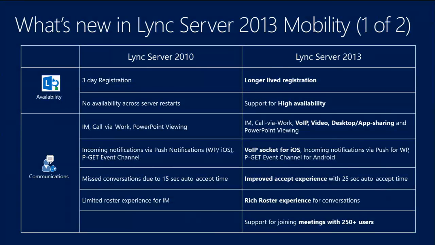So again, in 2013, we added support for high availability. Another big piece here is the VoIP video in desktop and app sharing that we added in 2013 as well. VoIP sockets for iOS, that's a big piece. What we really got away from is the need for the push service for the iOS devices. We still use push service for the Windows Phone devices, but we can just have a constant VoIP socket with those iOS devices to receive events and updates so we can trigger the app to come back to life.